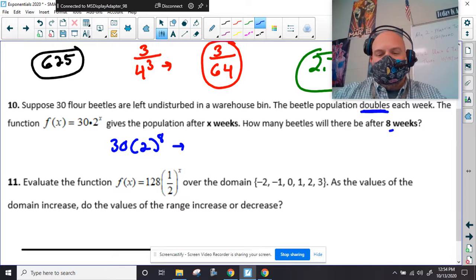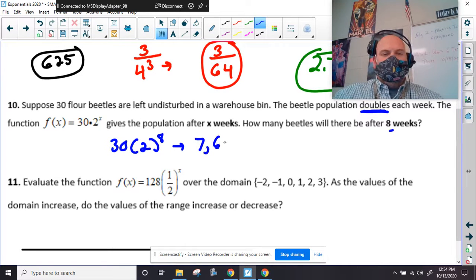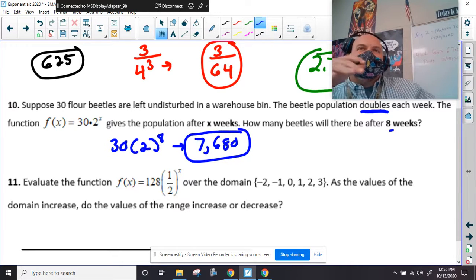Okay, so 30 parentheses 2 to the 8th power. Woo, big number. Now, not the pest control people, they possibly don't do this. It's the, oh crap, I forgot what it's called when you study insects. They actually know these numbers and do this. That's how fast a colony can reproduce, like termites and bugs and things like that. Somebody actually does calculations like these. Okay, not necessarily the pest control people.